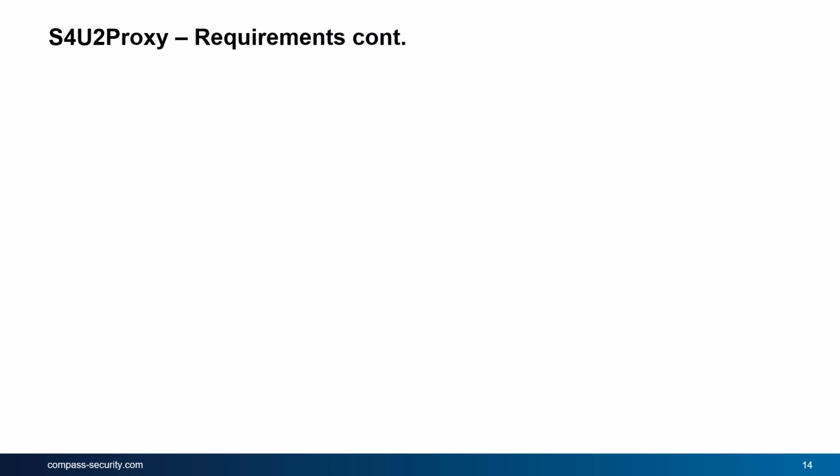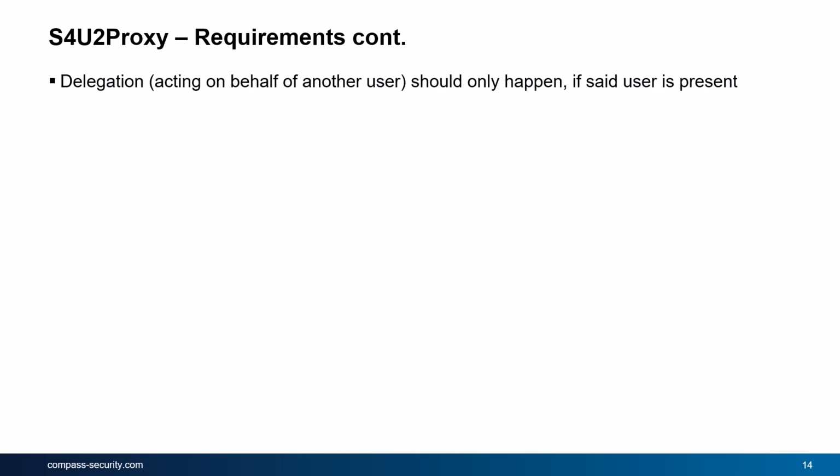Now there are some more implicit requirements for S4U2Proxy to actually work. If you think about the concept of delegation, so acting on behalf of a user, this should only happen if a user is actually present. So a system should not be able to just act on behalf of a user without the user basically opting in to this mechanism.